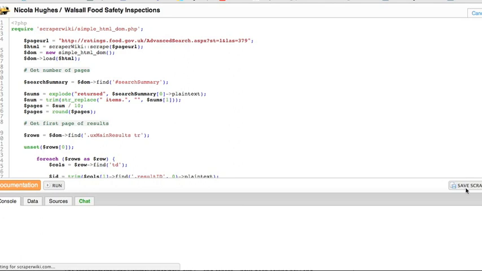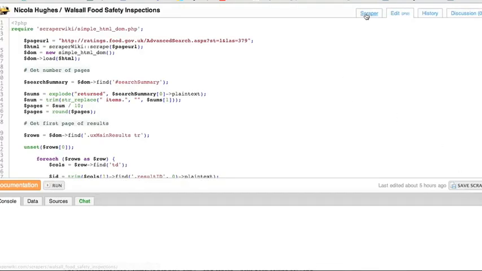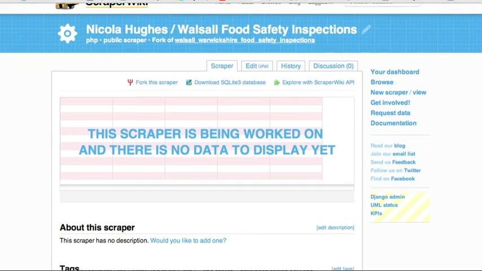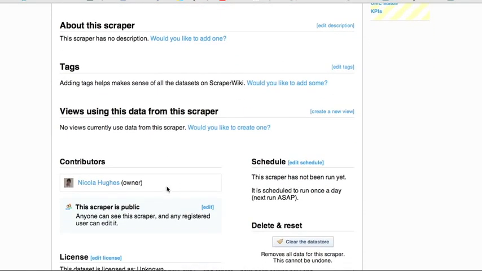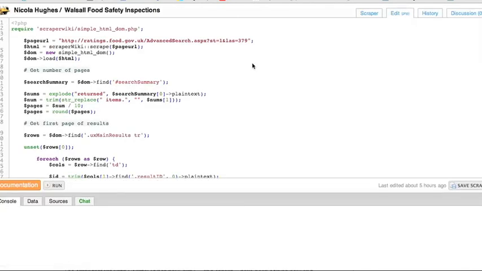So I will hit save this scraper. Now you have to make sure that you're logged in for it to save. So I'll hit save this scraper, and this is saved to the data store. So if I go into the scraper tab, you'll see that I haven't run it, so I don't have this person's data. I also don't carry on the description or the tags. And as you can see, I'm the only owner and it is public. So what I want to do is I'll go in and I want the same data they have. I haven't changed anything. So I hit the run button.